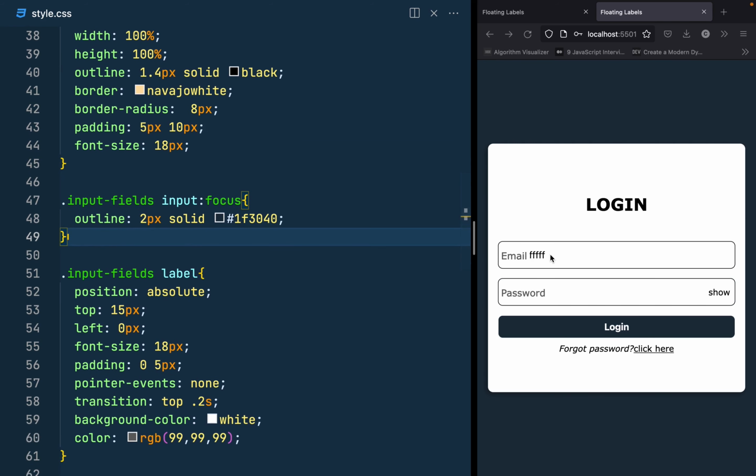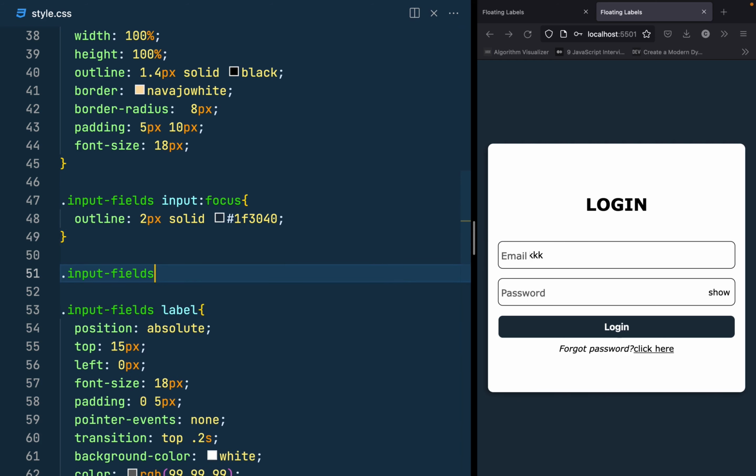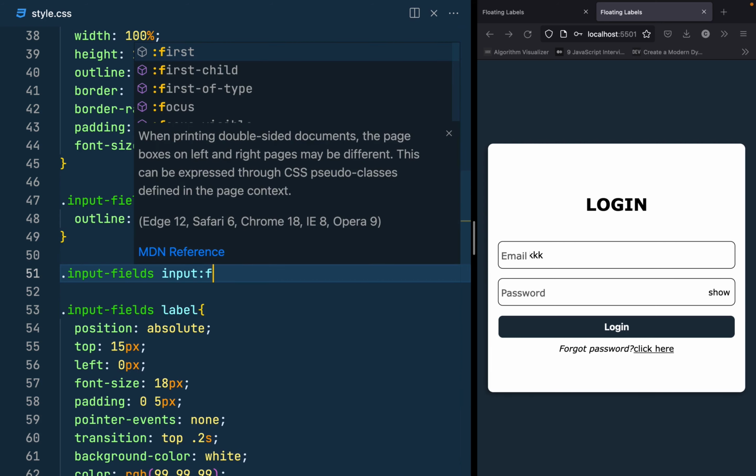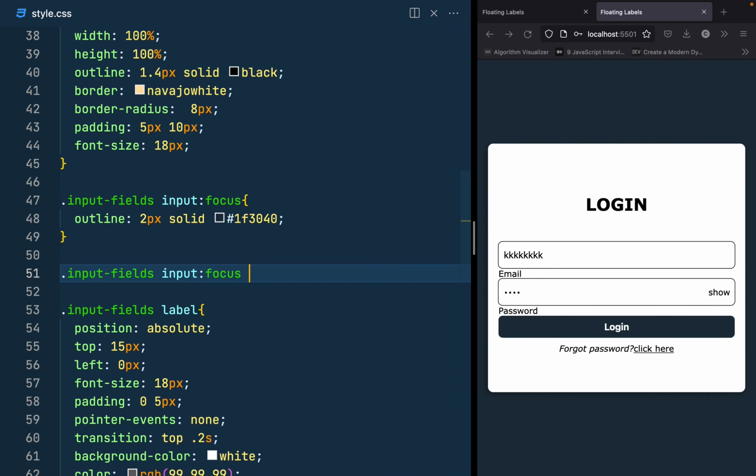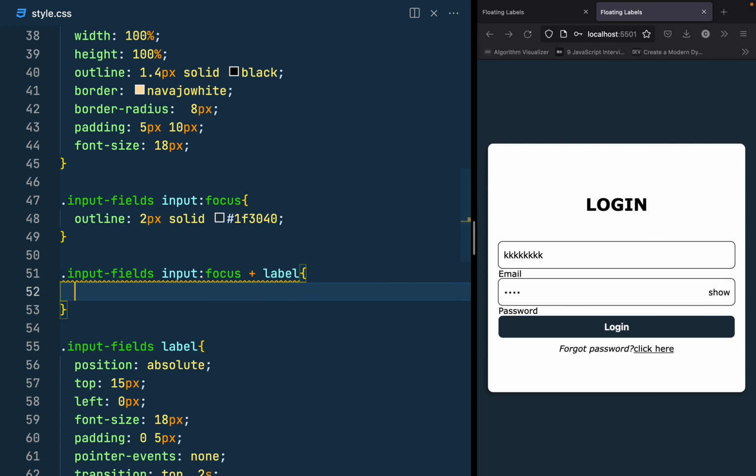Okay, so another thing I would want is when it is in focus, this email placeholder or label should go up above this field. So whenever I click this and I'm typing something, I would want this email to be above here. So I shall say the input fields, when the input is in focus, then since the label is on the same level as the input, I'd want my label to change its position.